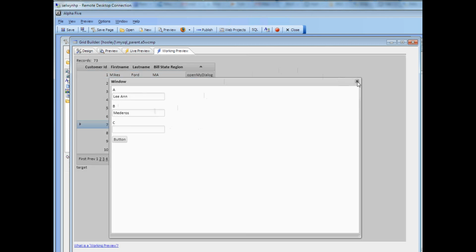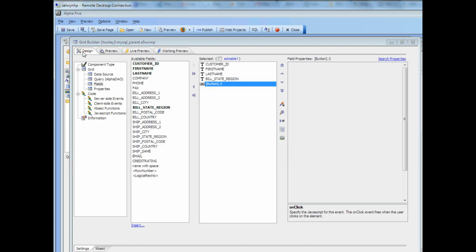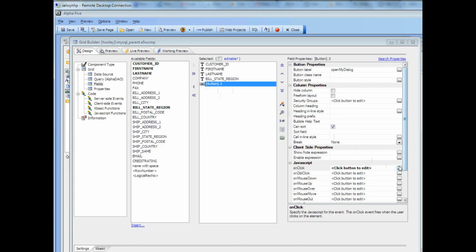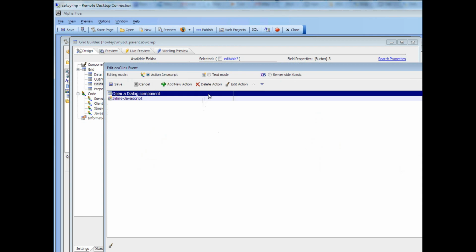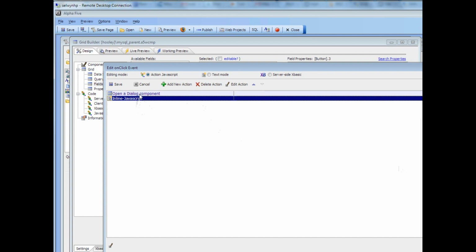Then if I close that down and open up the dialog over there, I can see I'm pulling in the data over there. So when you create this button, your first inclination would be to just create two sequential actions in Action JavaScript, but the fact of the matter is that that doesn't work, because this open dialog component is an Ajax callback, which means that it's asynchronous. So the code that you would have following this action to populate this dialog will execute immediately.